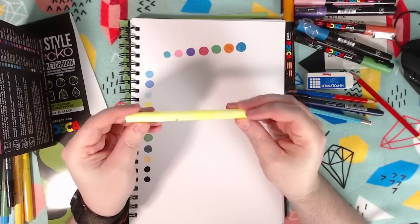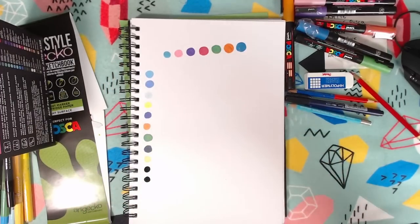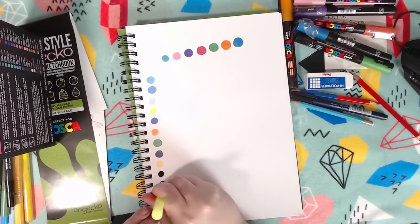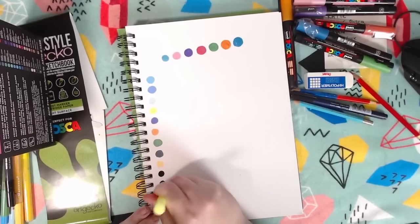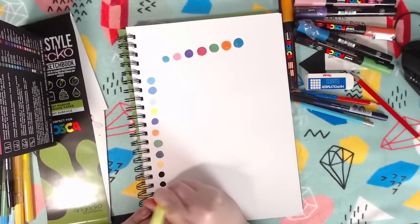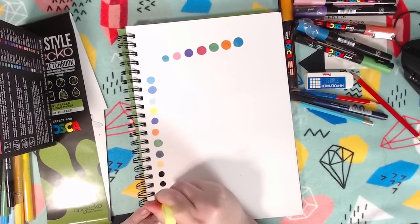Well, this looks like it might be a fluorescent yellow. Yeah, that is a really fluorescent yellow. That's really bright. I'm gonna put it next to the ultra black. Oh, you'll be able to do a bumblebee. Yeah, I still need inspiration as to what I actually draw, because I still don't know. Come on, release your secrets to me. It feels like a warm black and a cold black. In brackets, coping.